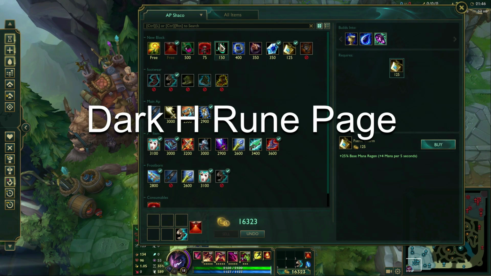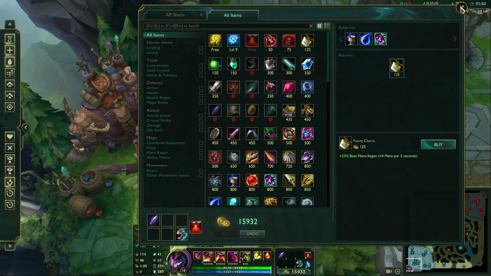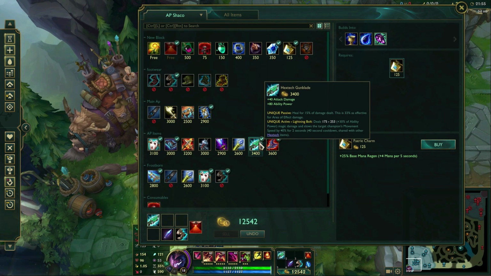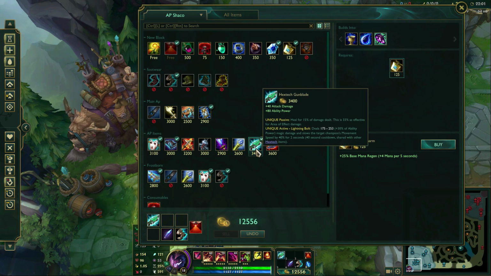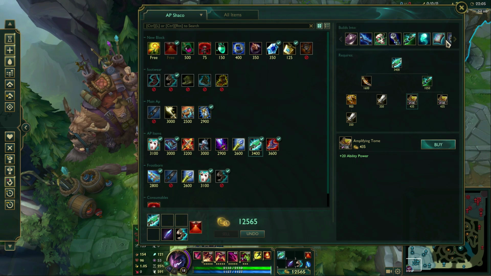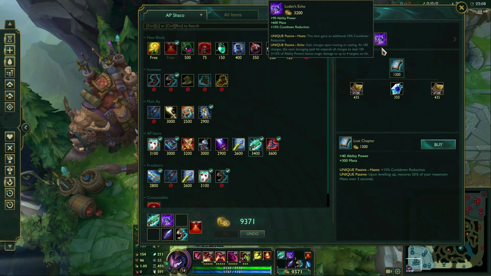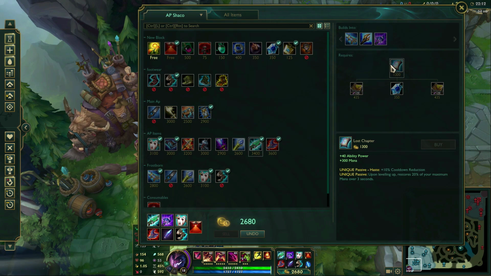So next up is your Dark Harvest rune page, and this is more of your burst page. You're gonna have the same starting items. You're gonna have your Sapphire Crystal and your Charm as well on your first back, but then you start building into your Gunblade, and then this will give you some more burst. And then of course you want to get some CDR items, so I would recommend going into, what is it, Luden's Echo, right? Yeah, Luden's Echo. That'll give you your 20%, putting you back at 40. Well, actually not at 40.